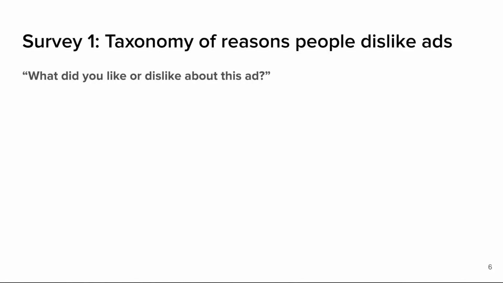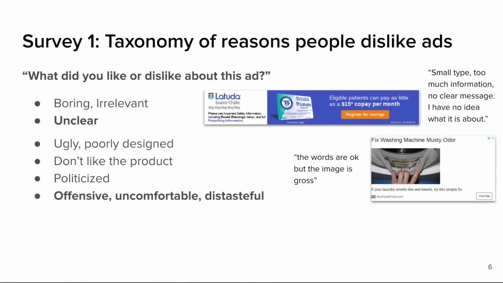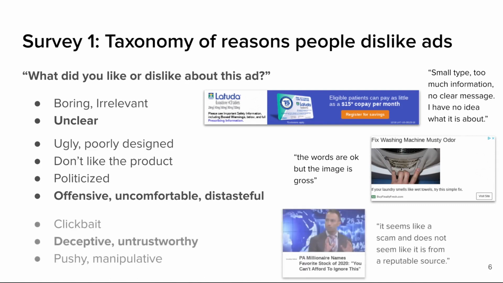Based on our qualitative survey, we identified 9 distinct reasons why people dislike ads. As you may expect, people often dislike ads that are boring, not relevant to them, or unclear. People also dislike poorly designed and ugly ads that promote products that they don't like, politicized ads, and ads that are offensive, uncomfortable, or distasteful. Lastly, people dislike ads that attempt to mislead them. Many participants dislike the use of clickbait tactics in ads. They also dislike ads that appear untrustworthy, and ads that use a pushy or manipulative tone.